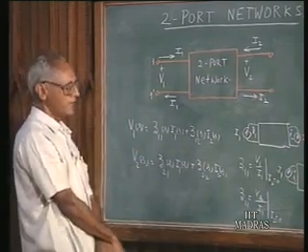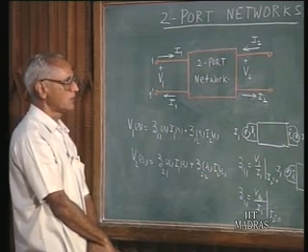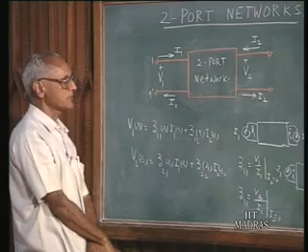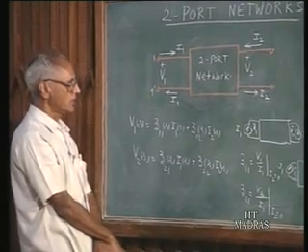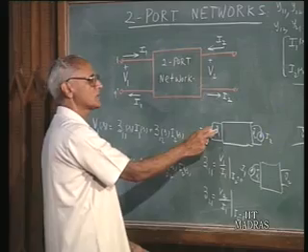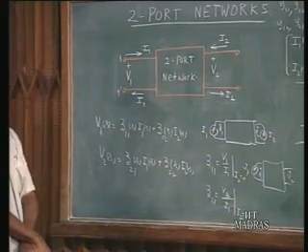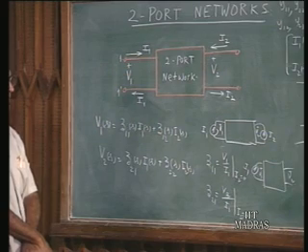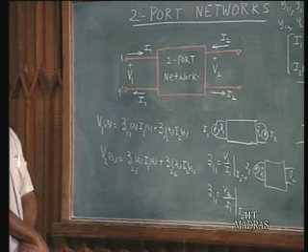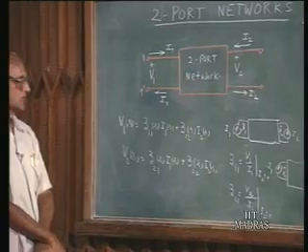And in order to find out these parameters for a general network, we can do the loop current or node voltage method of analysis. You can introduce a current source here, take this as the datum node, find out the response for V1 and V2, and then you can perform the node analysis and get these values of Z11, Z21, Z12 and Z22 in more or less similar fashion as what we have demonstrated for the case of admittance functions.